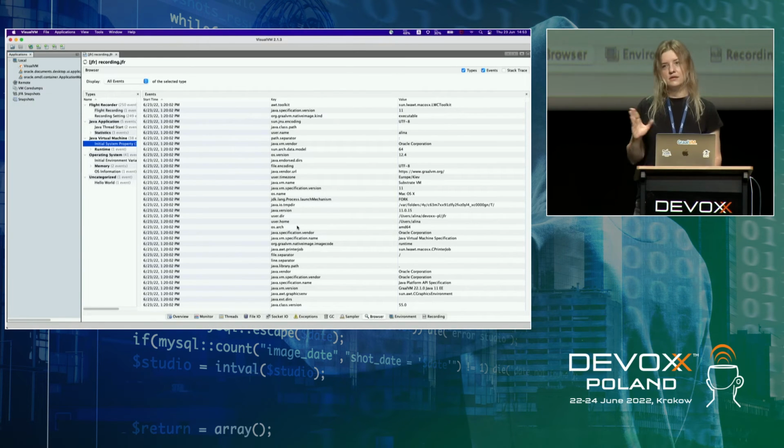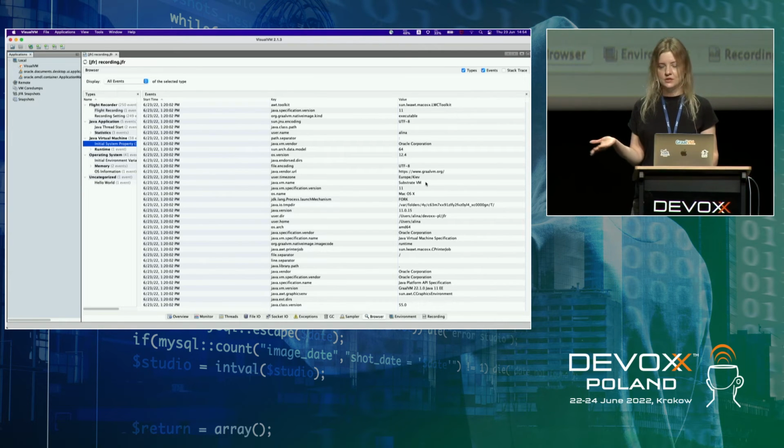And it is still a work in progress. This was released a couple of releases ago, but you can see that you already have some events that you can track with JFR from native images. Here I can see quite a few things about my system. I see that the VM I used is Substrate VM, which is the name of the tiny VM implementation that goes into native image.